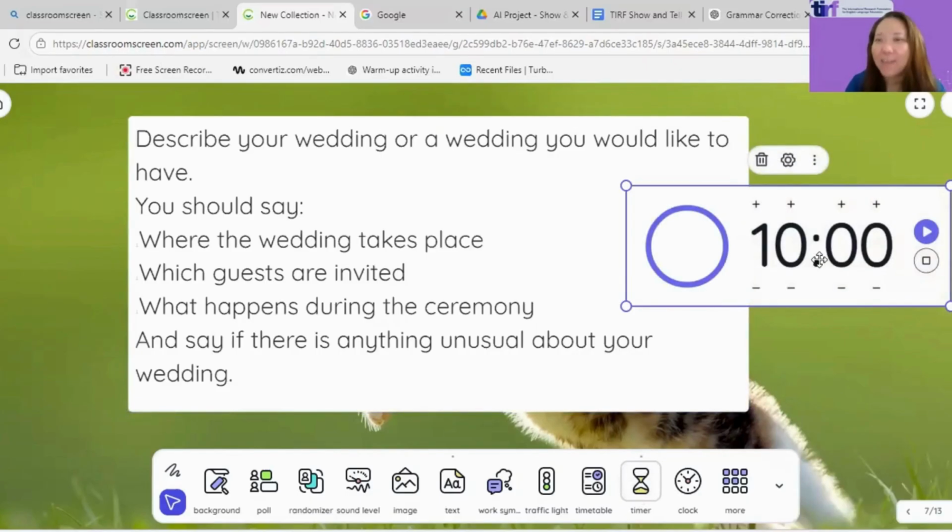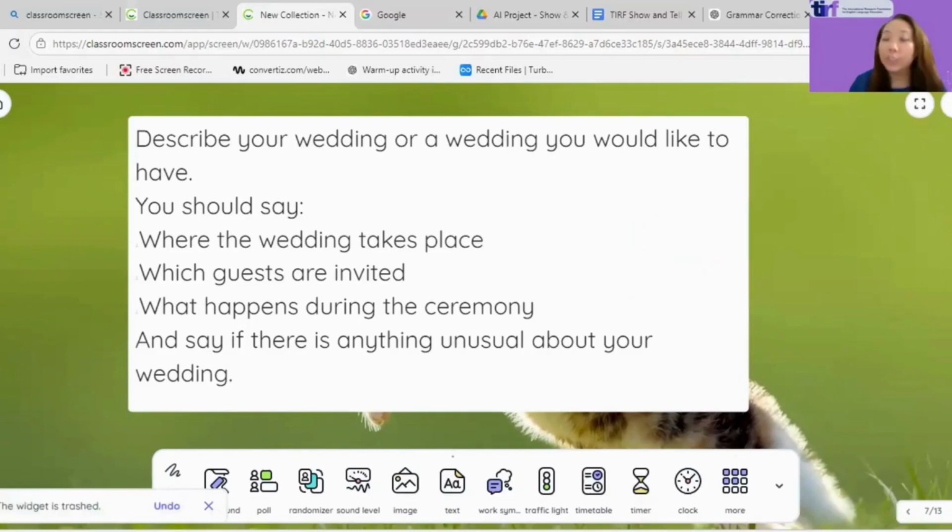This is the timer. So you would allow 1 minute for the students to work on this task. Just set the time limit by clicking plus or minus. Then it's easy for you to control the time. Right. So when the time is up, there would be a sound, ting ting. So you can hear it and it signals that time is up. And you can call students to present about the cue card.